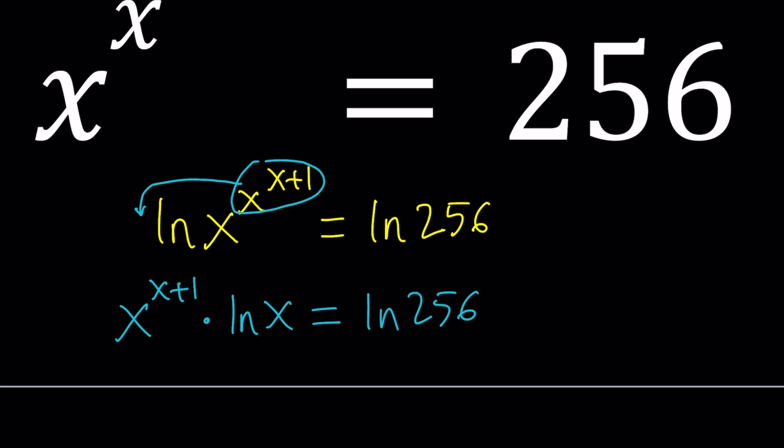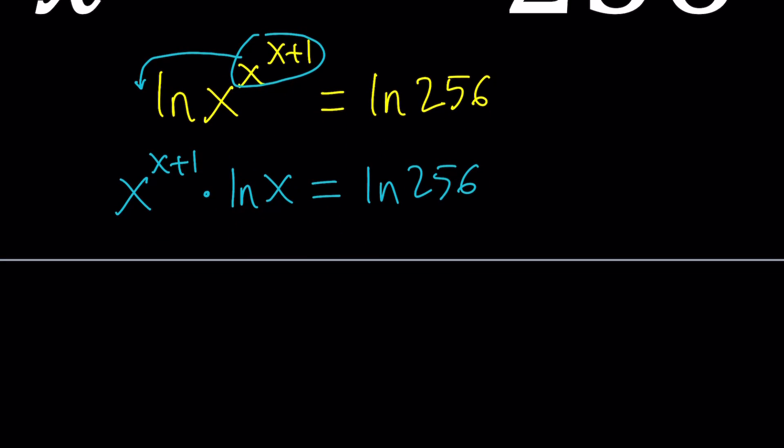Obviously, at this point, if we're comparing these two things, it would make more sense if we did something on the right-hand side. Kind of break it down. 256 can be written in a couple different ways. But before we do that, let me just do ln one more time. Because I want to get rid of all the powers. So, let me go ahead and ln both sides one more time.